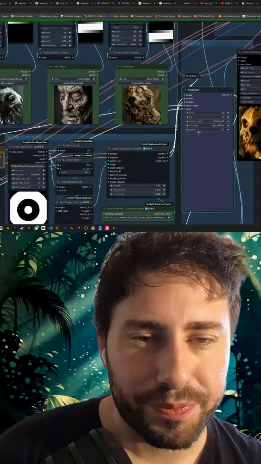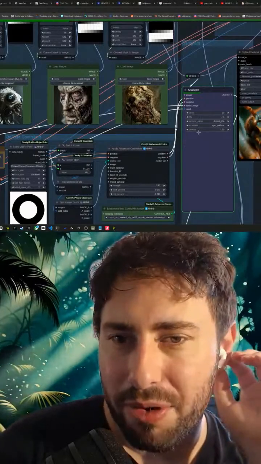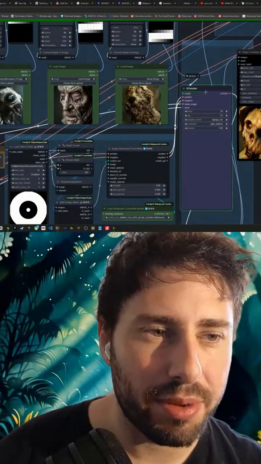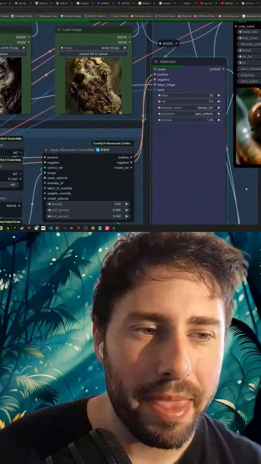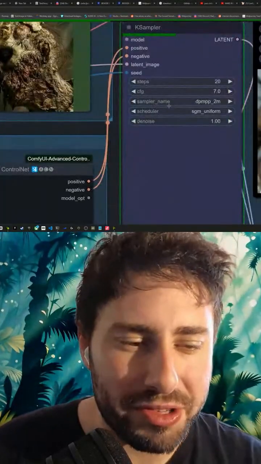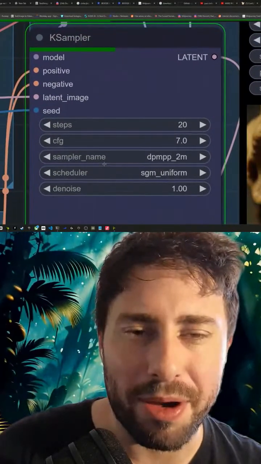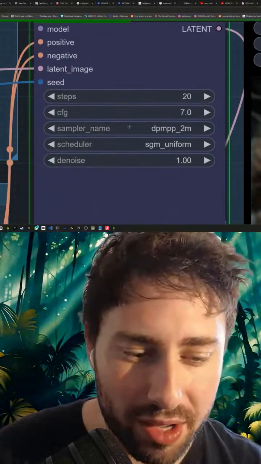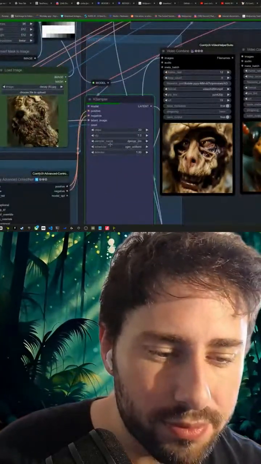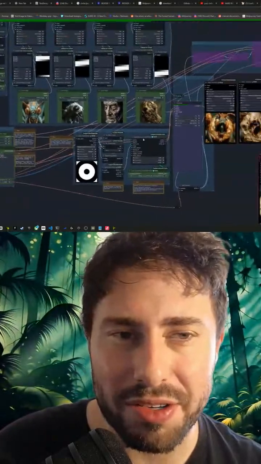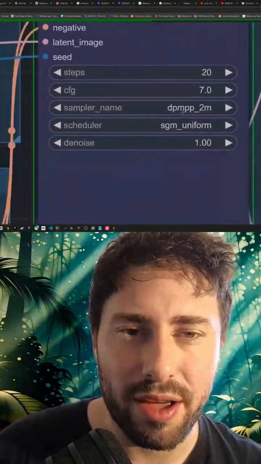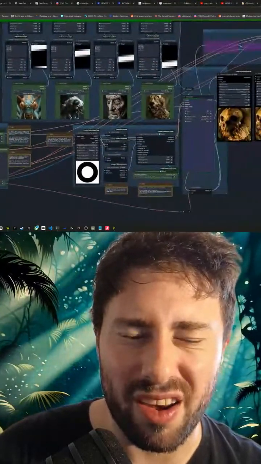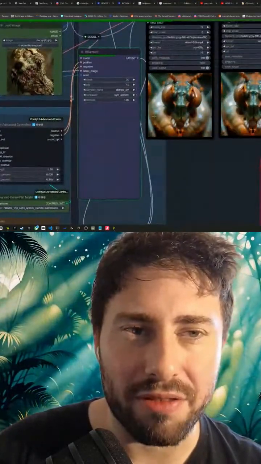LCM is basically a more rapid way of generating things than in previous paradigms, I guess you could say. I don't know. I need to learn a little bit more about sampling, to be honest with you. But you're welcome to look at my screen and take note of the settings that I'm using here for my K sampler. But it's all in context, right? This isn't just in a vacuum. This has a relationship to everything else going on in the workflow right now, and plays off of that.